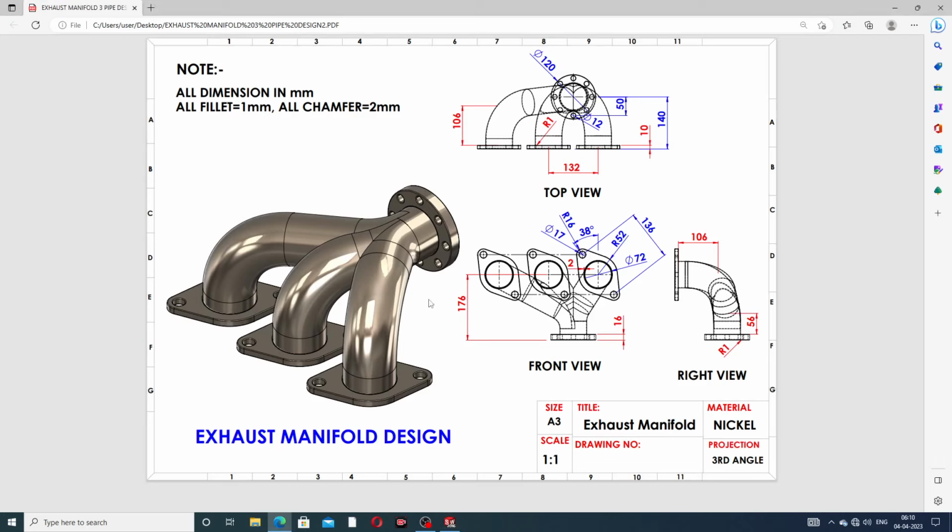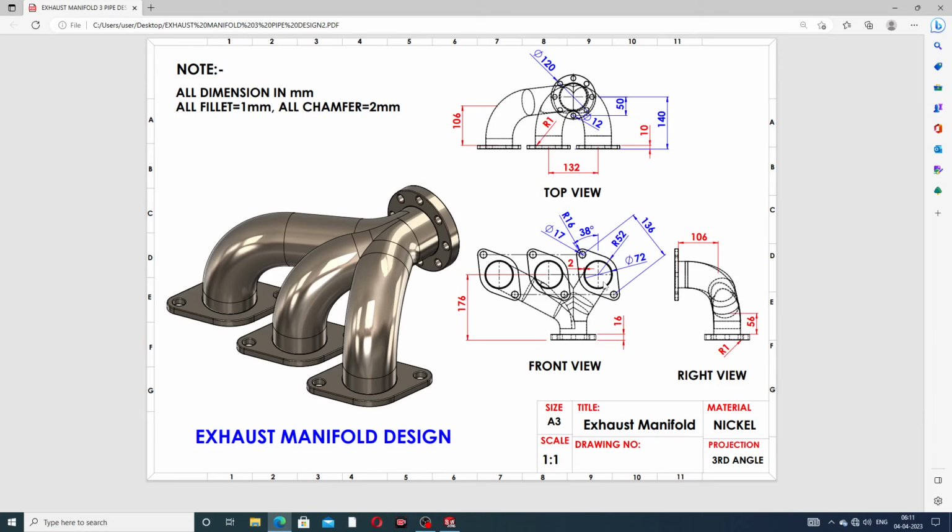And some use 2D drafting and how this body is designed. Okay, at first this is the drawing here, and the center point to center point distance is 136 millimeters, and this big circle has a radius of 52 millimeters and a diameter of 104 millimeters. Okay, and this circle is drawn here. This small circle is 70 millimeters diameter, and this big circle has a 16 millimeter radius, meaning a diameter of 32 millimeters, and this cutout is a 72 millimeter diameter.